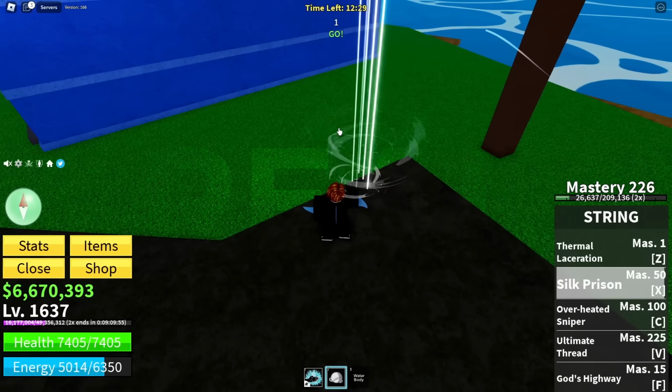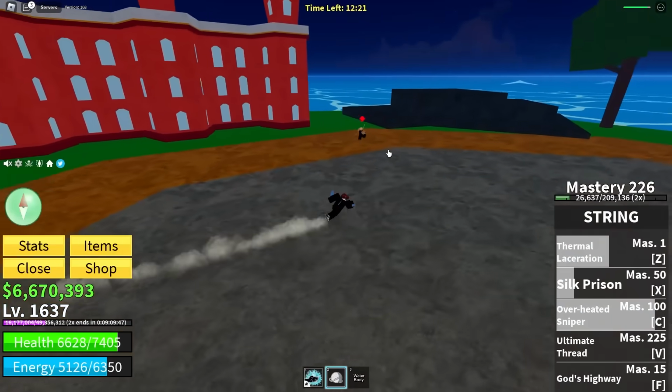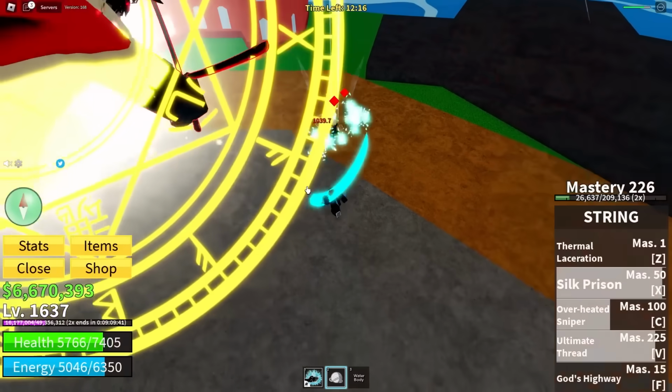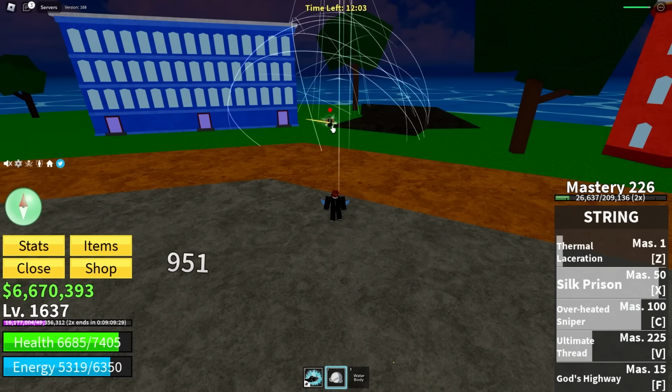If anything spawns here, it's gone. Oh, wait. It really is a Silk Prison. I didn't get a good look, though, because I was mega zoomed in. Here I go. New move. Silk Prison. Wait, how does this move work? I am confused. Maybe I don't hold it down?